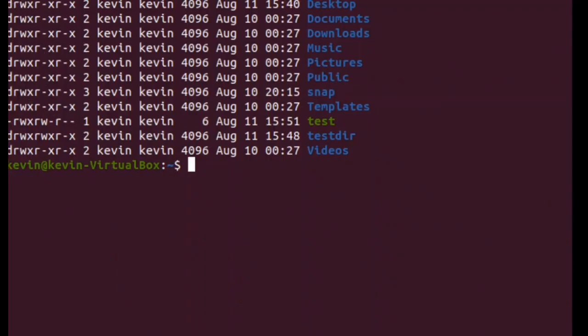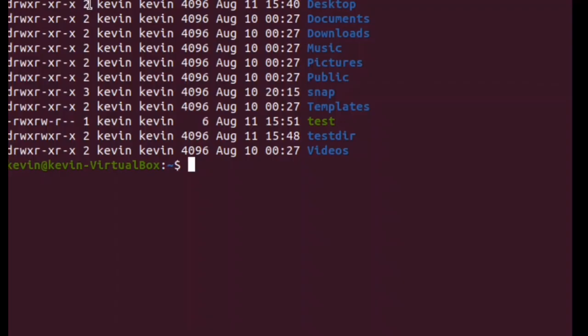So in this case, the first 3 we see are all marked here: read, write, execute. This means the user has read, write, and execute privileges. The next 3, we only see r and x. You'll see a dash in the middle. Whenever you see a dash, that means that that permission is not set. So in this case, the group only has read and execute permissions. And then we'll notice the same for other. In this case, other only has read and execute permissions.